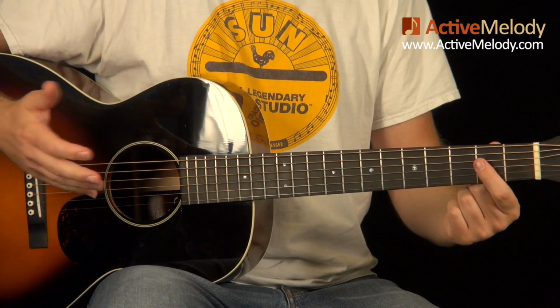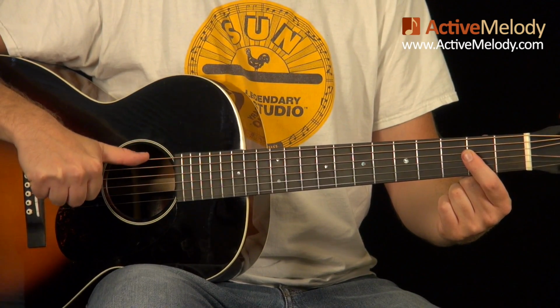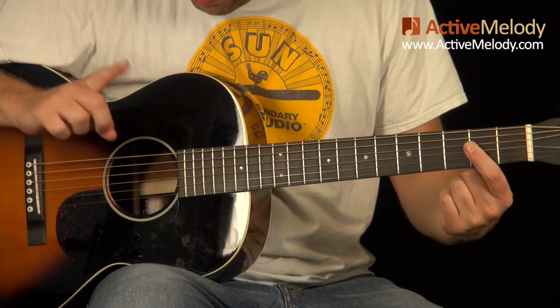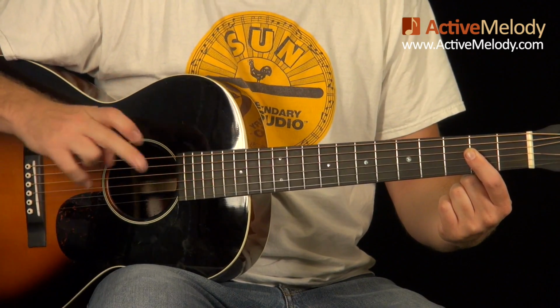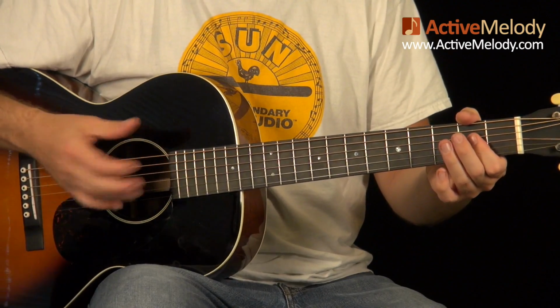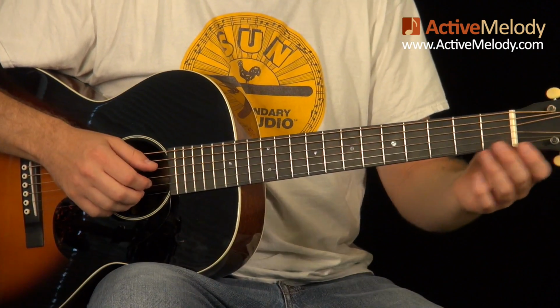The general rule of thumb, no pun intended, is that the thumb stays on the bottom 3 strings. That's your bass player. It covers those 3 strings. Index finger goes on string 3, middle finger on string 2, ring finger on string 1. That's the general rule. Now sometimes you have to break that, but that's how the fingers line up. That's how they cover the strings.